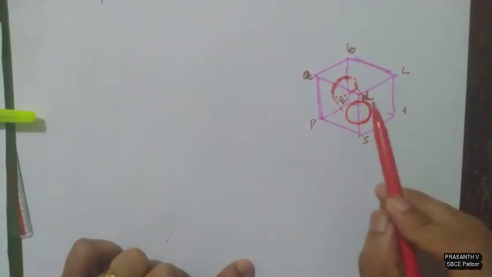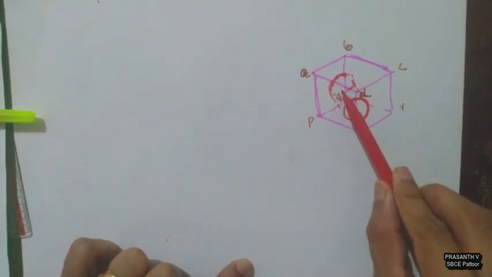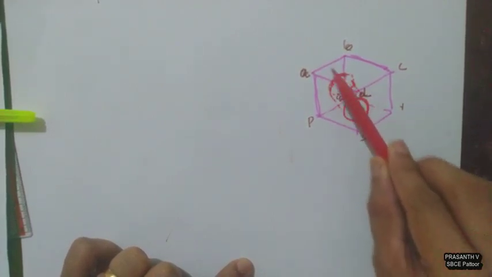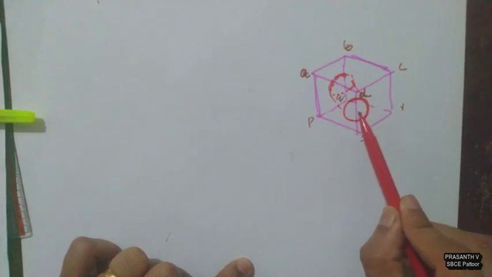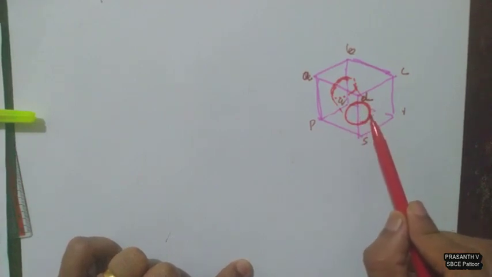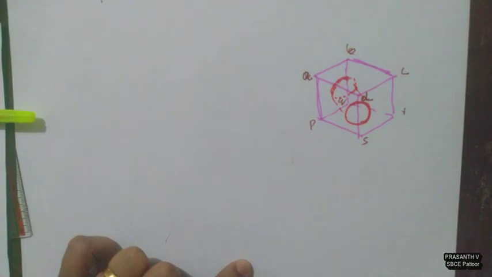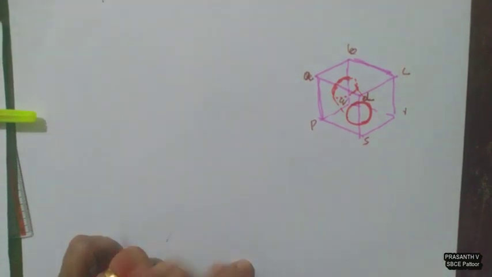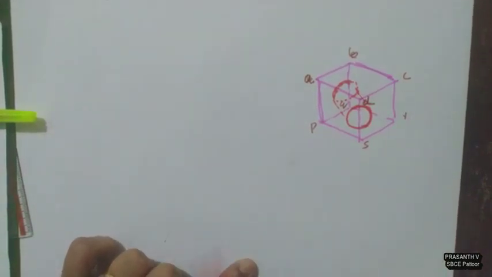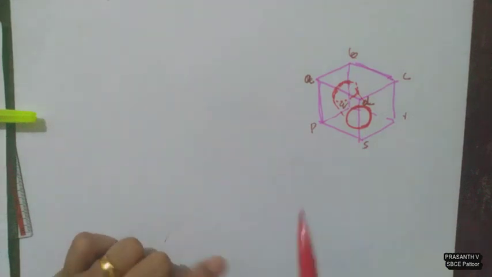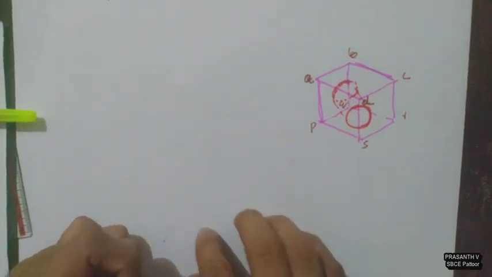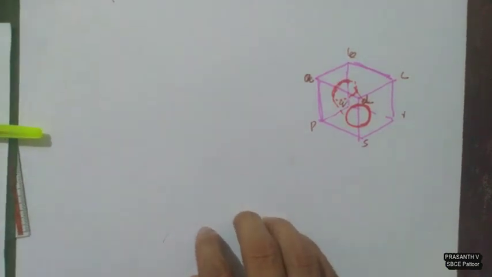Now the axis of the hole should be perpendicular to VP. So that's why I need to draw the hole like this. So in front view you should see the hole. In top view you cannot see the hole if you draw in this arrangement, because the question is given like that. Now we have to develop the lateral surface of the cube after drilling this hole. This is the case. Here we can draw that.